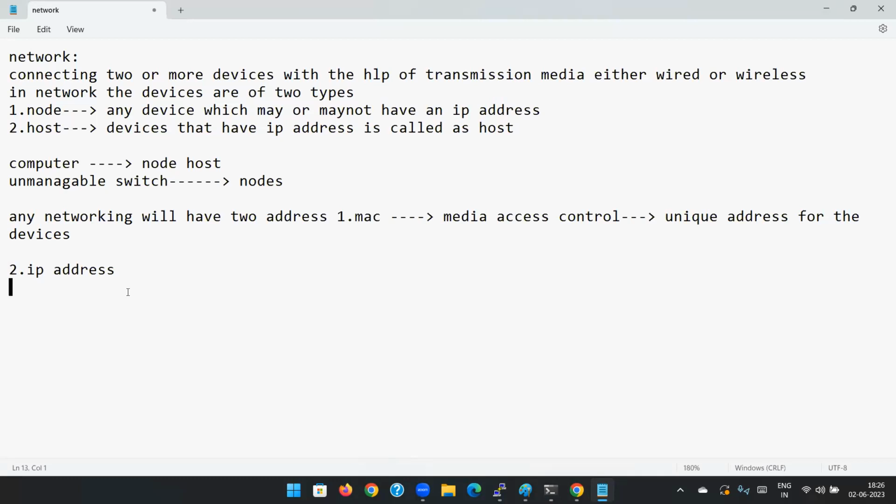Okay. Now, the next point, before going into this, first of all, you need to understand what this network is, why we are going for this network configuration, who has established this, who is managing this network. The first network which was introduced in the entire world is the ARPA network. ARPANET is the first network. It was especially created for US military purposes, and later on it was extended to the entire world. Networks are of two types.